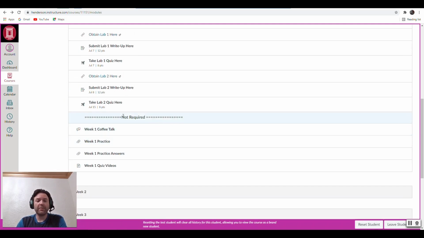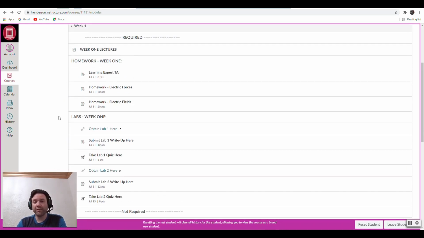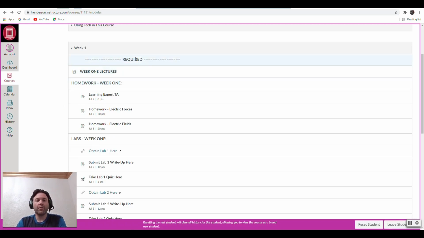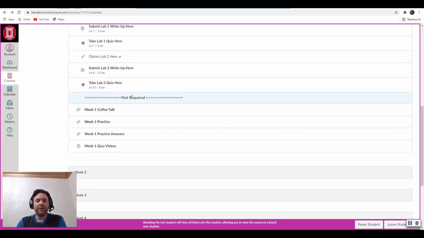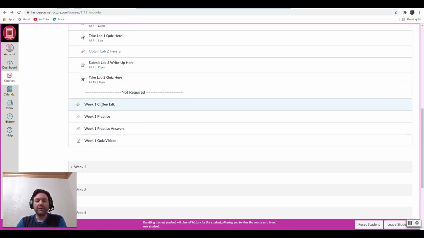Now, we also have some not required materials that I'd like for you to have, lots of resources. So you'll have required materials that you have to do. And then down here at the not required materials, I've set up a discussion group so that you can talk to each other or me. You can pop questions in and out. It doesn't really matter if you're in week 3 and you think of something and you go back to week 1 and you go, wait a second, I have a question about this. Not really important. It's totally informal. You can just pop in here, ask questions. If I can get notifications on that, then I'll come in and answer questions if nobody else does. But I really encourage you guys to talk to each other.